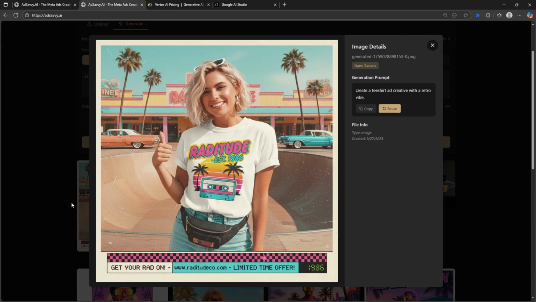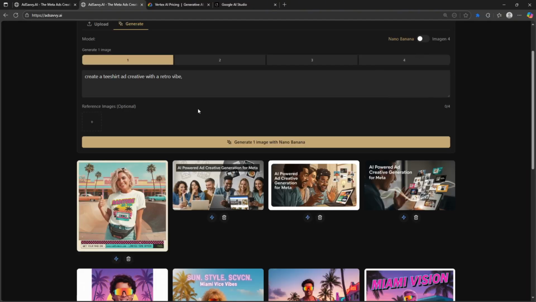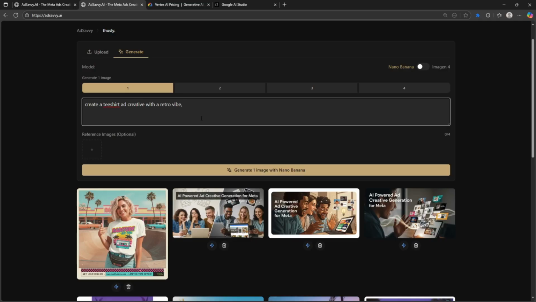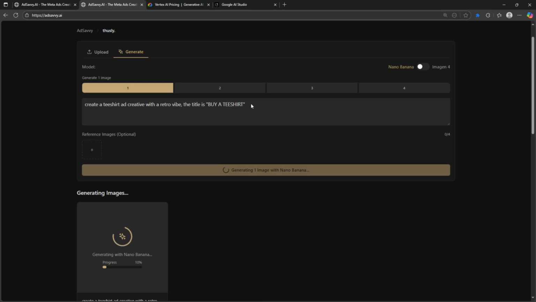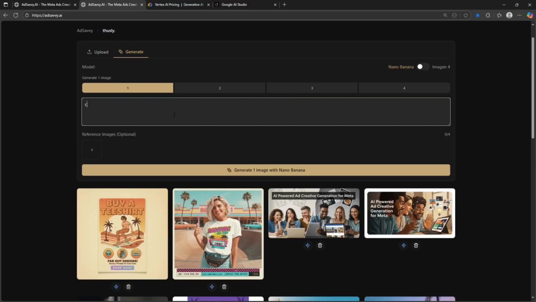Definitely retro. Let's iterate on that now for fun, right? So let's say the title is, let's just say, buy a t-shirt. You can give it a little bit more for what you want it to do. Let's do an eye-catching ad creative for a health and wellness brand, right?